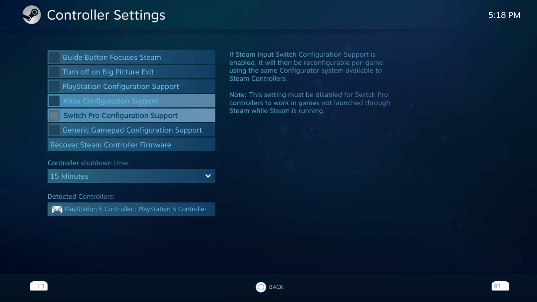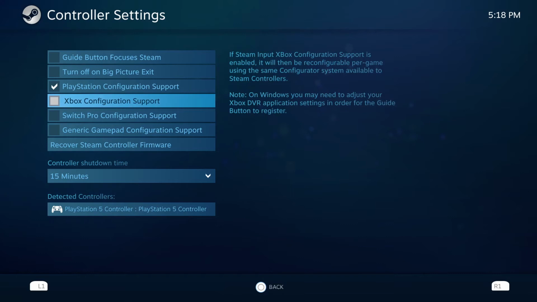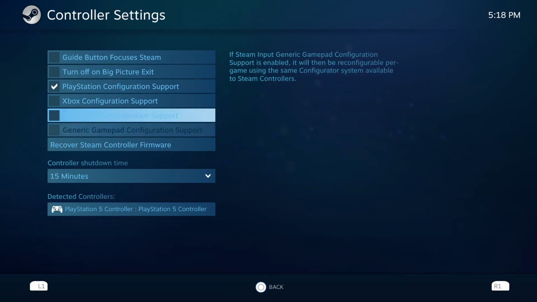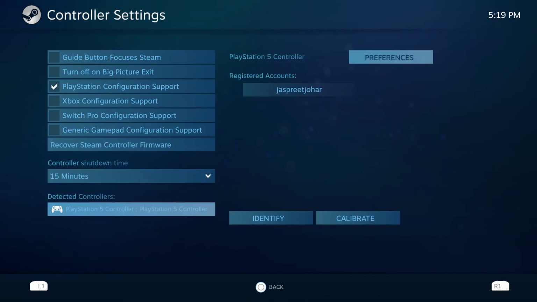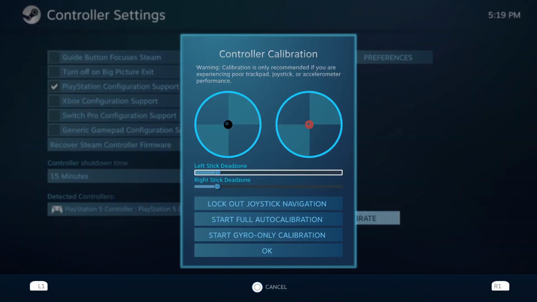Otherwise, I highly recommend trying out SCP Toolkit if that's your primary purpose. If you're trying to use a Switch Pro controller, then this is a great way. Xbox controllers are already supported, so you shouldn't really worry about that, as Windows 10 and most games natively support Xbox controllers out of the box, so you don't really have to worry about that.